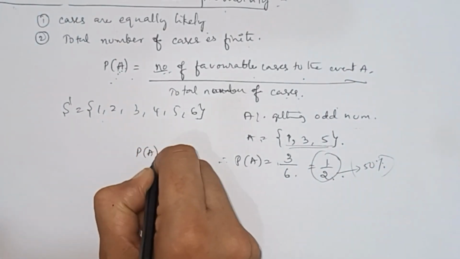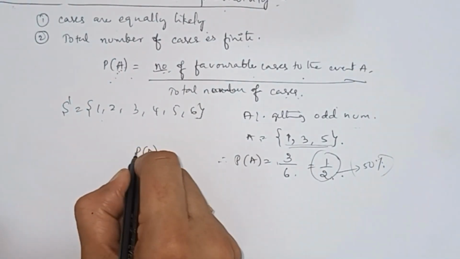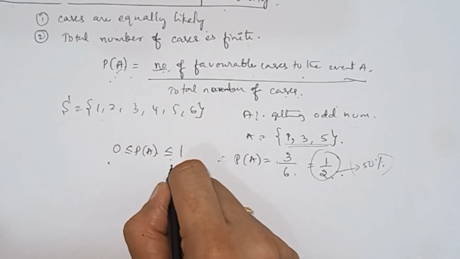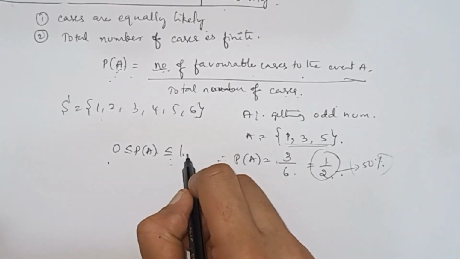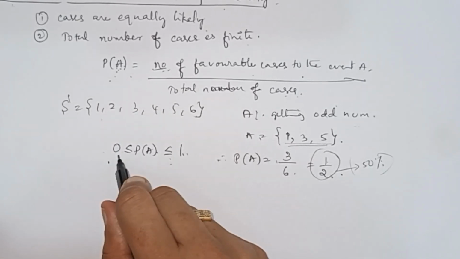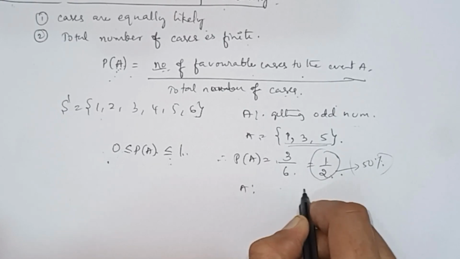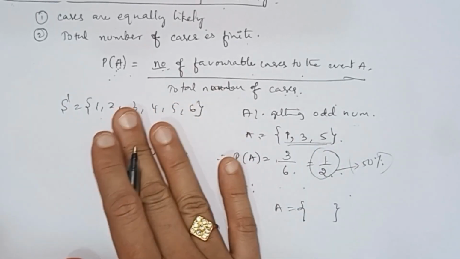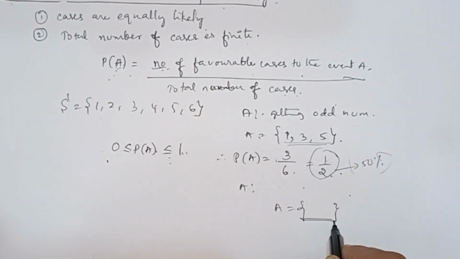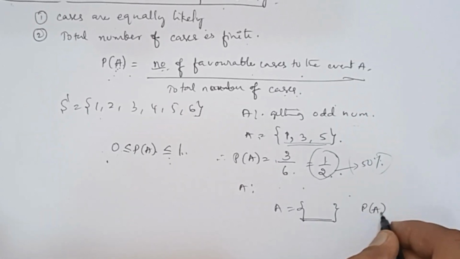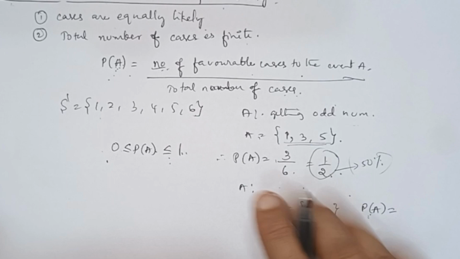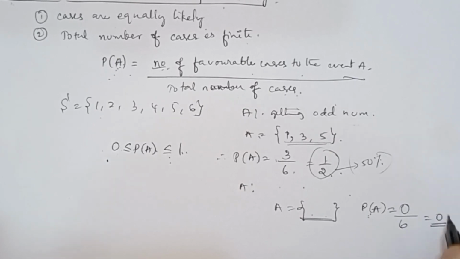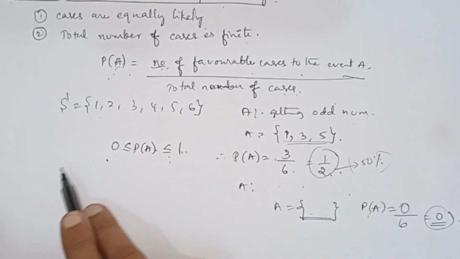So in mathematical probability theory, the P of A value always lies between 0 and 1, it may be equal to 0 and it may be equal to 1. Exactly equal to 1 means it is a sure event. Equal to 0 means it is an impossible event. Suppose I give you A equal to getting a number greater than 6. In that case, what are the favorable outcomes? There is no number on a die which is more than 6. Therefore, you will get A as the null set. Hence, P of A, the chance of occurrence of this event? You know that this event will never occur. So the number of elements in A is 0 divided by total 6, so it gives you 0.